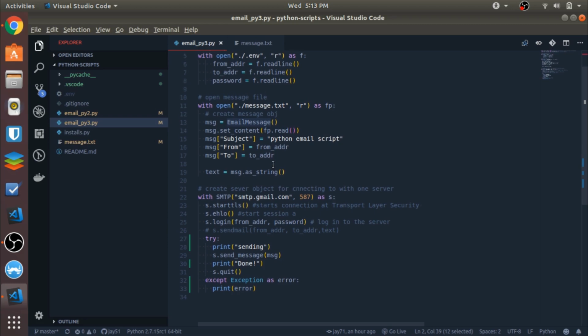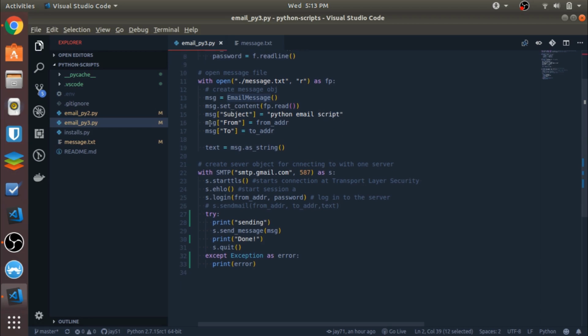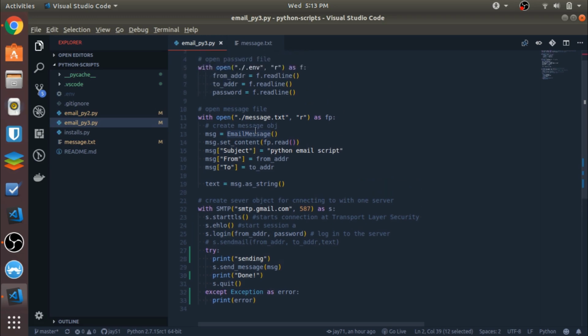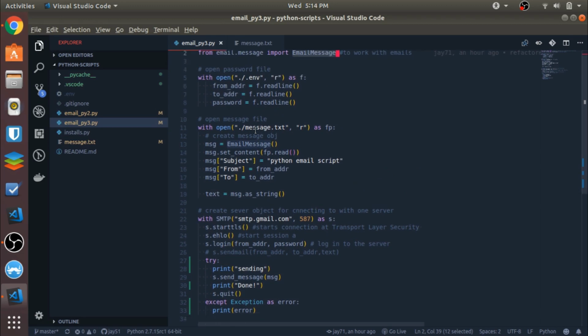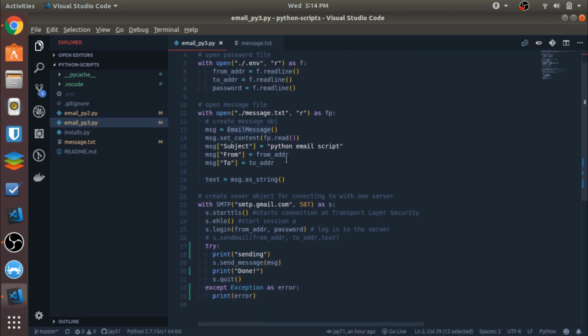Then we also define some other stuff like the subject, and you can have anything you want here. You can change it. For example, I just had Python email script. The From is what is going to show inside the email, from the email address, and the To is the email address that it is going to be sent to. This is only for the message and is not really important.